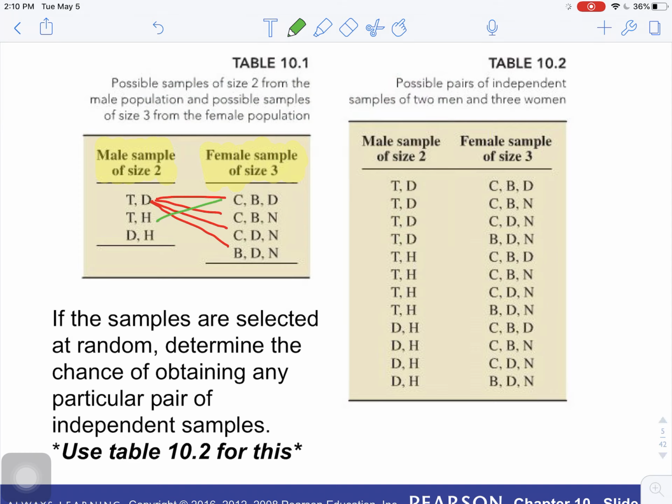So here again, you have Tom and Harry. And you can see we're going to end up getting 12 different possible combinations. And those 12 different combinations are listed in this table over here, so that it's a little bit easier to follow along instead of just random lines of color. So here we have a total of 12 different samples.